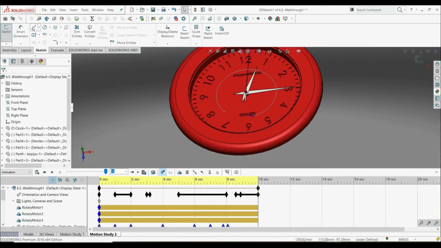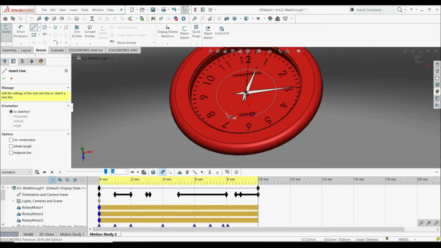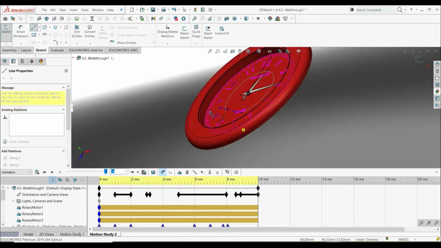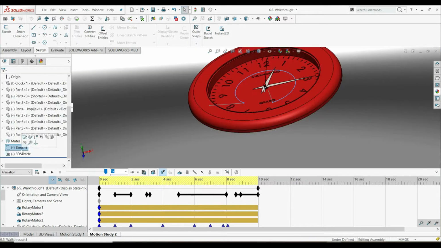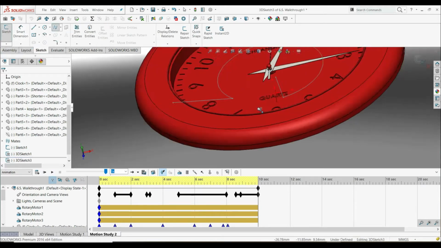Now let's choose another line. Okay, we can go with this. This is also okay. Let's create a new 3D sketch and let's choose Spline.